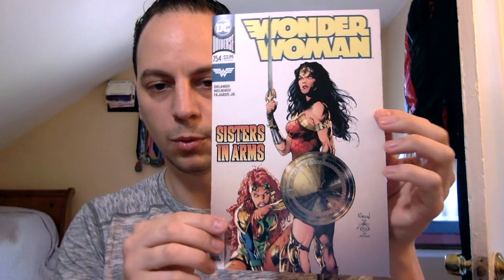Next book: Metalman number six, Tina's Story. Cool. Let me know in the comments if these are key or not, or if this is something you're interested in — I can always get a nice little pile going and send it your way. And the last book in this pack: Wonder Woman 754, Sisters in Arms. I've been compiling a little list of Wonder Woman books for my buddy Ryan, meaning to give him a little A-OK. I'm sure he probably already has that book, but if not, it's definitely going his way.